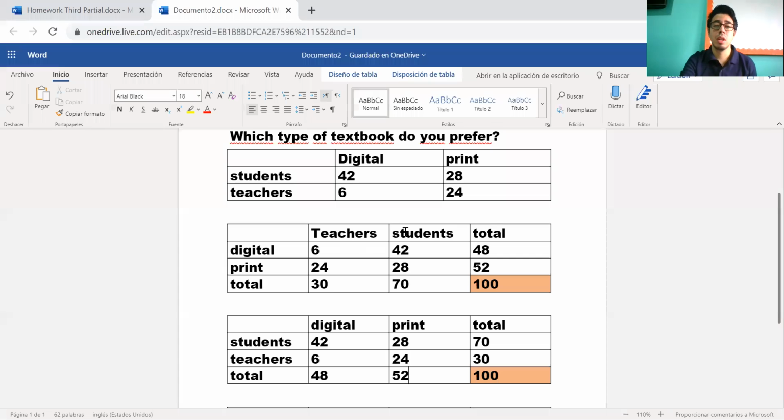So you write it in words, and what you need to be attentive to is the numbers that you write inside each category, because remember, then you need to add to find the total for each one, okay? So for example, you can see that in digital, the total for the digital books is 48. The total for the printed books is 52. The total of the teachers, they are 30. The total of the students, they are 70. You can see in each row and in each column, I'm obtaining the total for each part, okay? That is for you to understand how to interpret the tables, okay? The tables with the information.